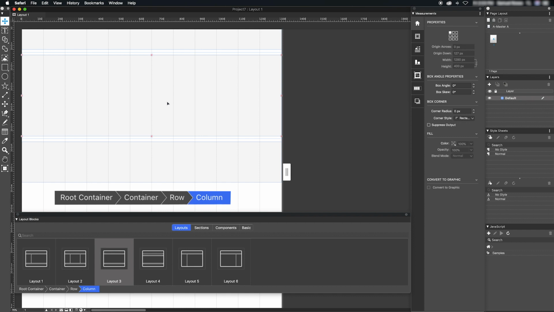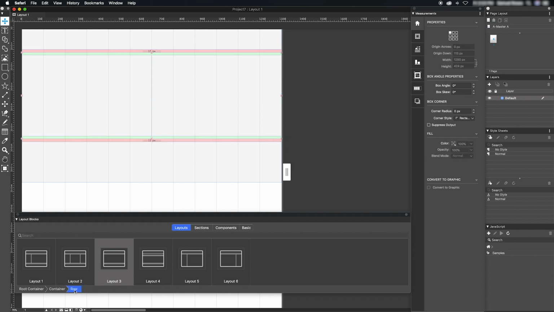You can see when I select the box, it displays how the container is nested within its parent's container all the way to the root in this breadcrumb hierarchy. You can see here I have a column selected. I can go ahead and duplicate this selection, and now there will be two columns existing in that row, in that container, in that root container. This ability of nesting other container boxes allows us to create deep layout hierarchies, which helps view our designs as a collection of many layouts.